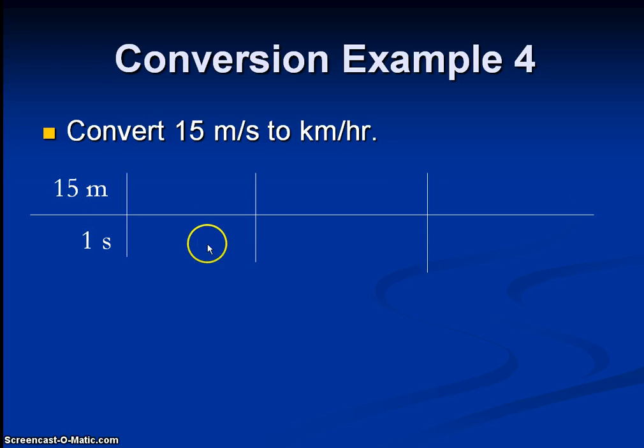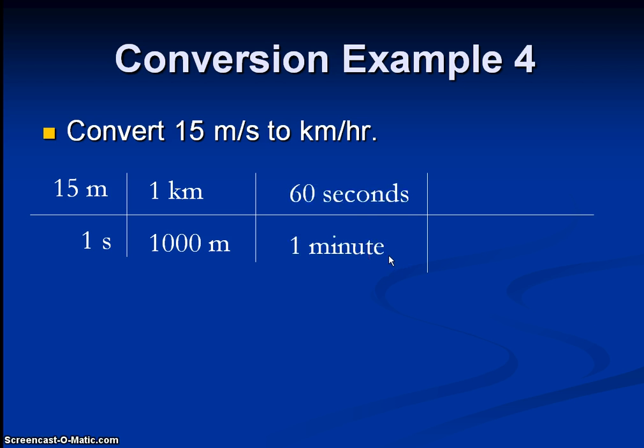So I take the meters and pull it down diagonal and put km on top. And if you go back to that box to look at the conversions, you can see that there's 1,000 meters for every 1 kilometer. So now kilometers is on top, which is what we wanted. So now we just need to get hours on the bottom. Since seconds is on the bottom over here, we need to pull it to the top of the fraction so that it'll cancel. And then on the bottom, I'm going to go to minutes first.